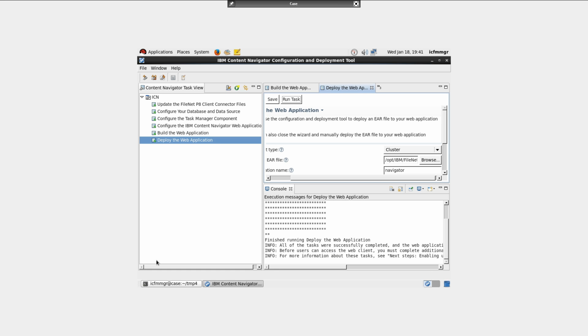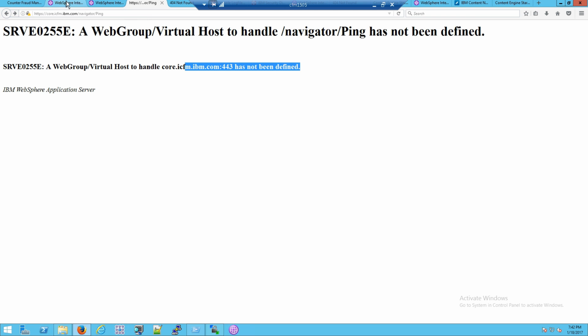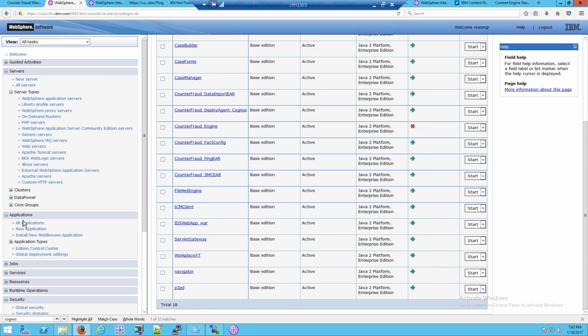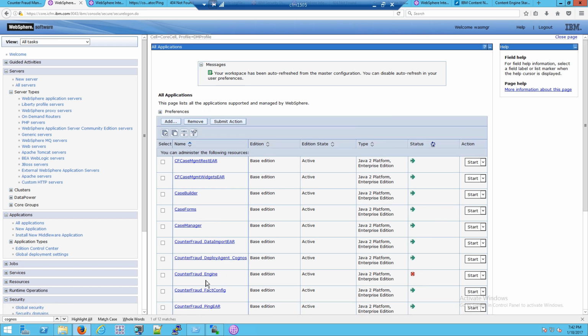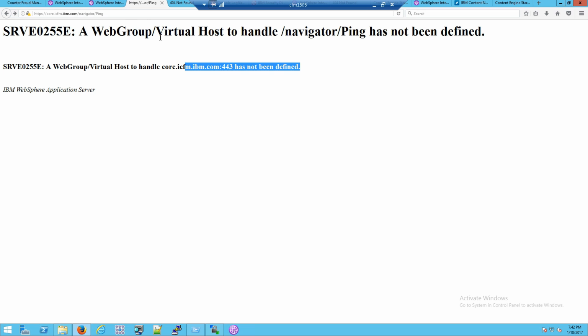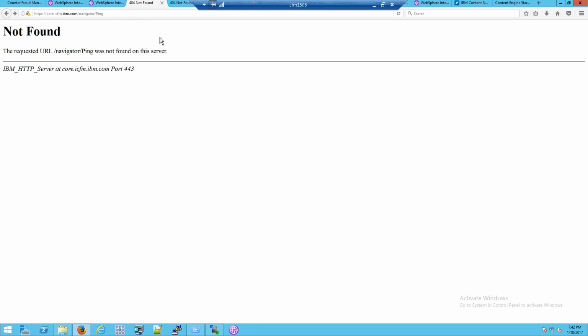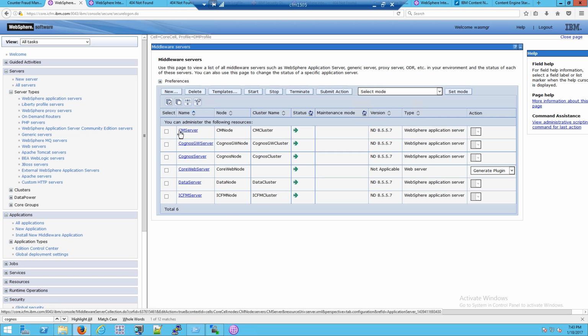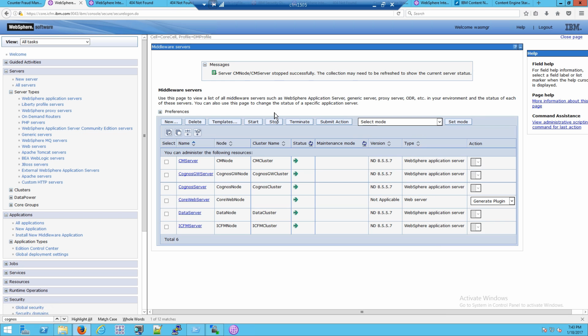And that takes us through step 6, which is on to step 7, stop the IBM Content Navigator web application server. Now, before we do that, once again, I'm going to go back here. We're going to check the applications. We're going to go down to Navigator. We see that it's off. And then, of course, if I try to reload the page, we're going to get the 404 error message. So we're supposed to shut off that server, and that server is the case manager server in our environment. So there we go, it's stopped.